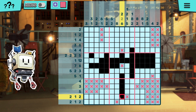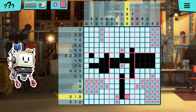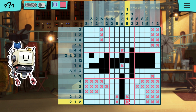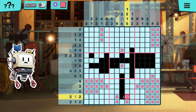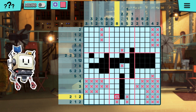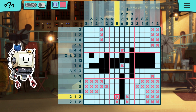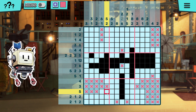And we know this has to be the 1. Because of that, which means the 5 is not down here. How do you know that has to be the 1? Because there's no room to fit a 1 and a 2 in here. What about the left? That could be part of the 2. 2, 1. No, you're right. I was just looking the other direction. No, that's a good point. Okay.